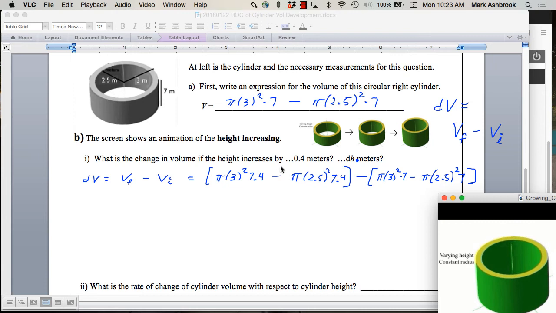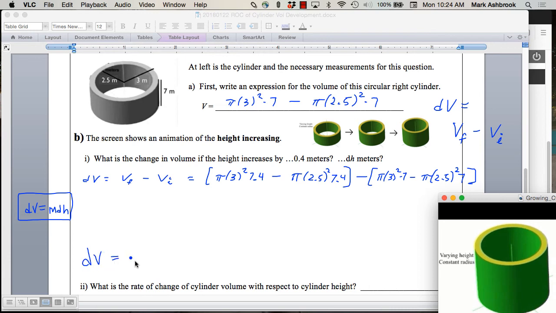But if I could write down something that would frame the meaning of the rate of change, say in that box right there. Yes, sir. I'm thinking you'd say that for every value of the change in height, we have the dV value. dV equals m times dH. This frames our meaning for it, right? Because what we're saying is, let me write it down here so you can see it. dV equals m dH.